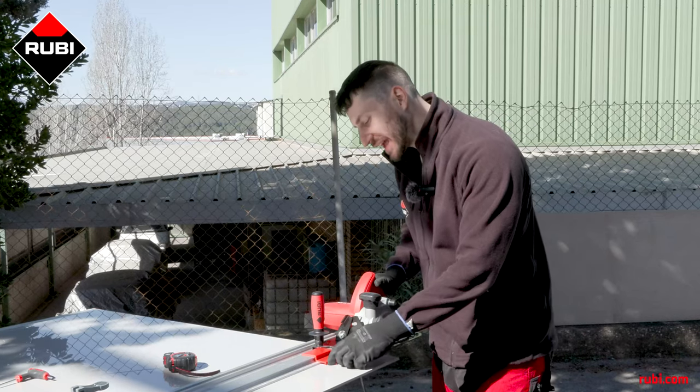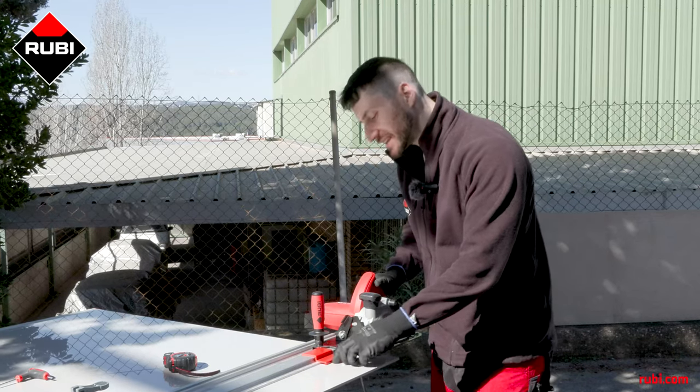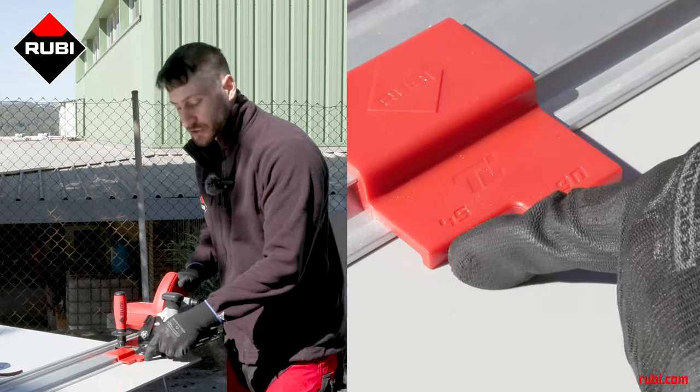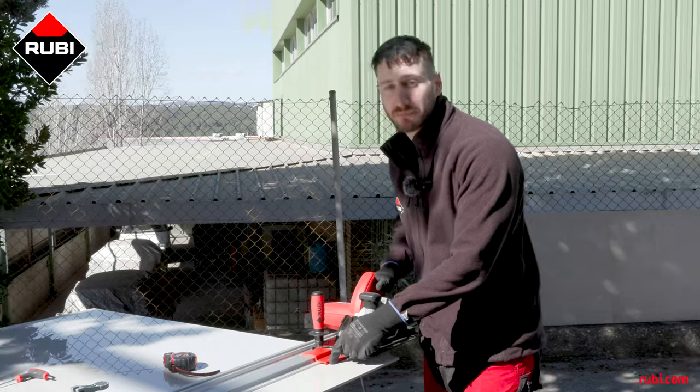The measuring guide has two different lines on it that indicate to you where the blade will be making contact at a 90 degree or straight cut and a 45 degree or miter cut.